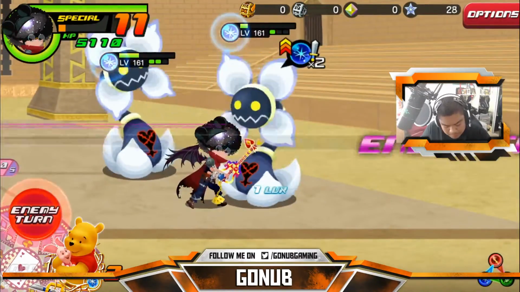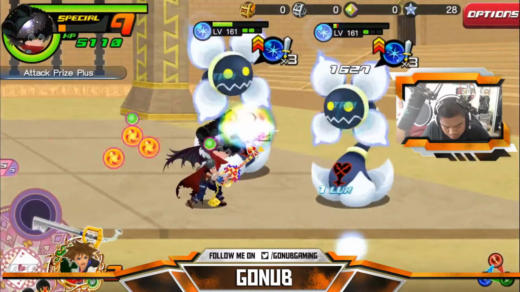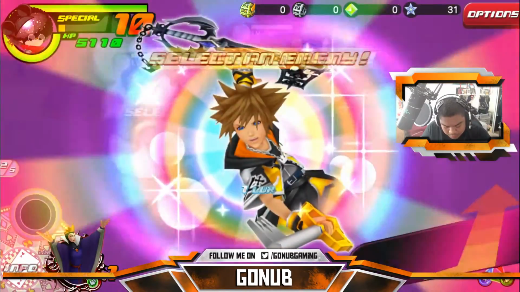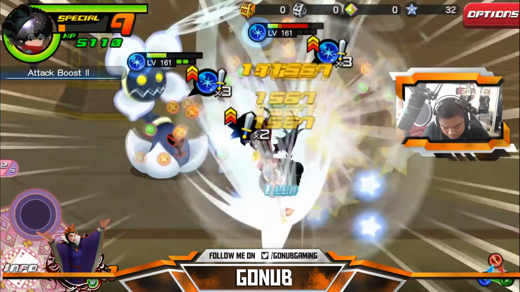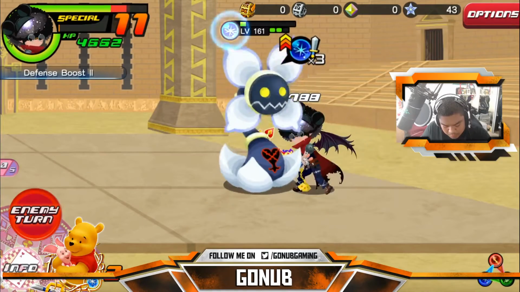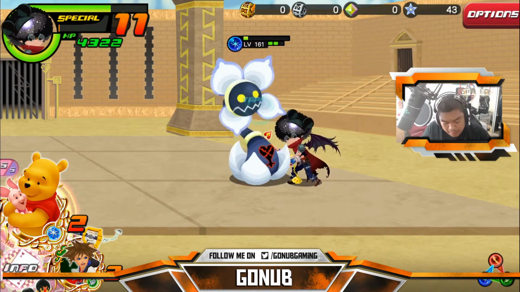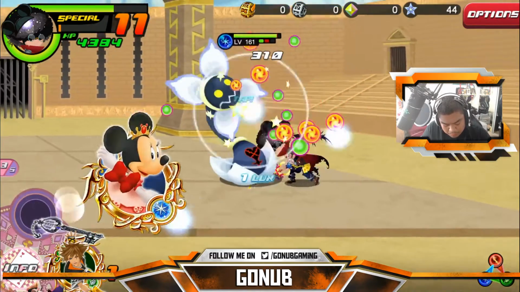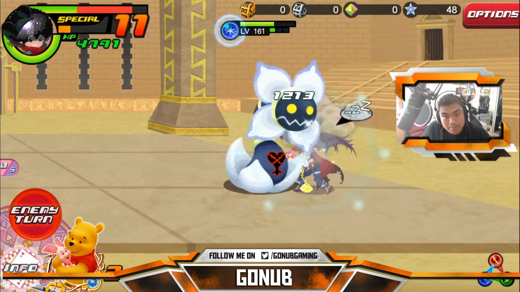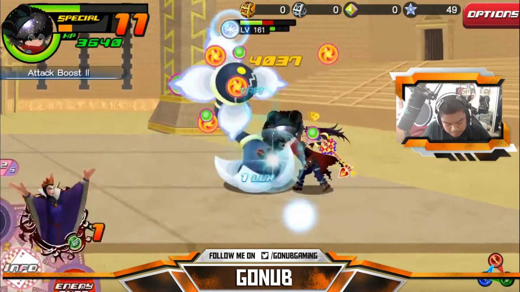Okay, unfortunately sleep doesn't go off again. Poison doesn't go off. I am going to continue to pummel him. Okay. So defense boost goes off, so I don't want to waste any more gauge. I'm just gonna tap through. And I have no status ailments pop off that time. I am now asleep. That made me miss 2 turns.